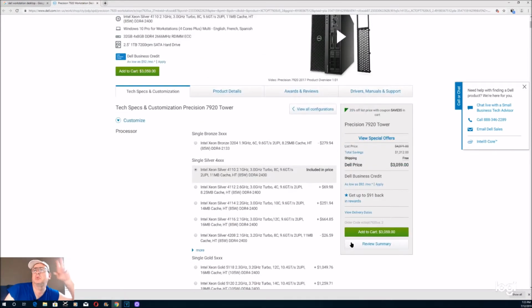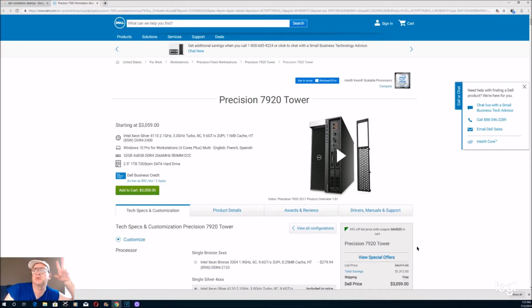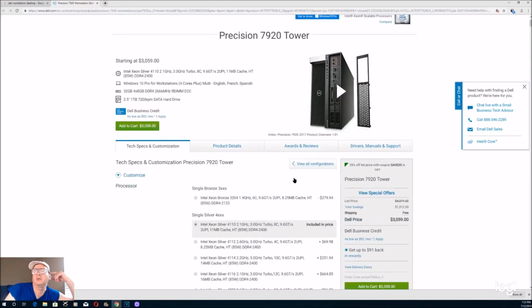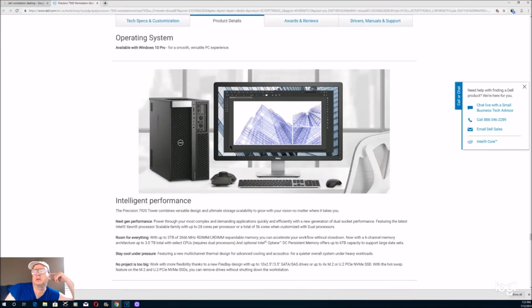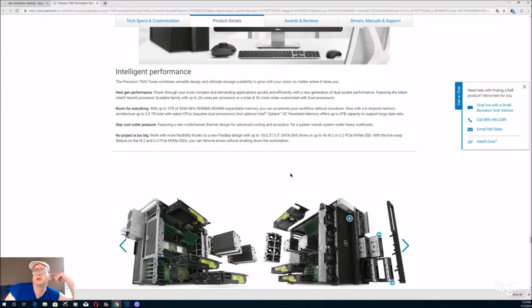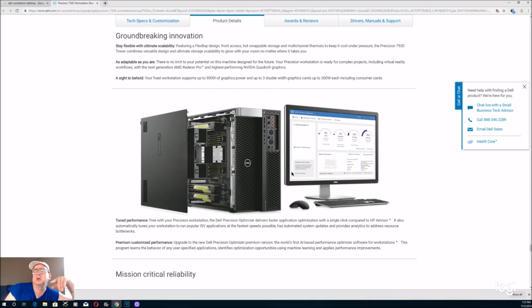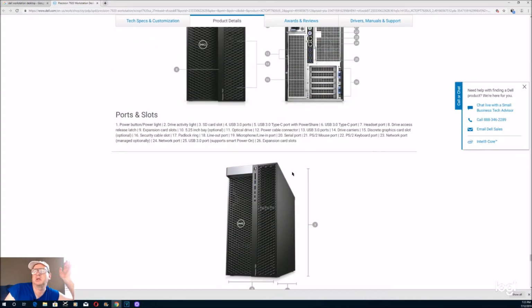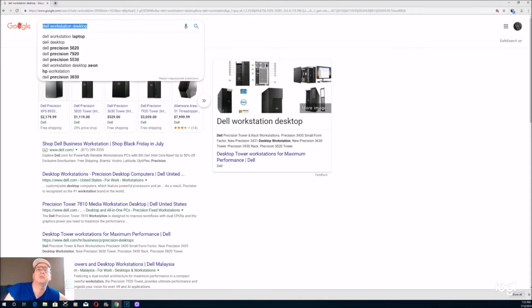I have dual processor. Some of those Dells you can get dual processor. I believe it's better. I don't see any info on the card. But basically, those would be more expensive cards.